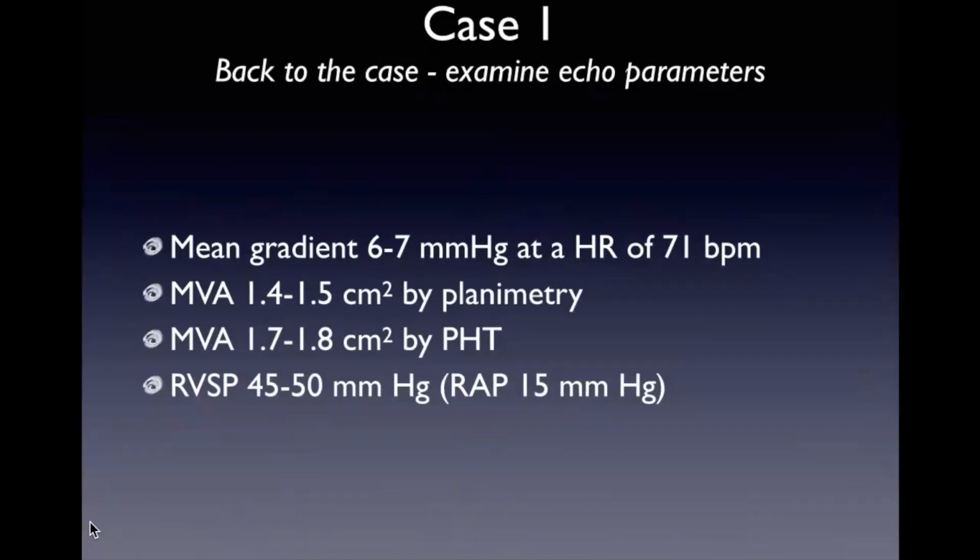And the caveat from the 2014 valvular guidelines is that it doesn't exclude the presence of severe mitral stenosis. This could be compatible with severe mitral stenosis. Then you have the two measurements of pressure half time that we standardly use. Telemetry suggests severe, 1.4 to 1.5, but the mitral valve area by pressure half time suggests more moderate or not severe mitral stenosis. And the RVSP is kind of like, right, knowing that you could have pulmonary hypertension related to other things, and then you have this atrial septal defect, for example, that might be driving things.